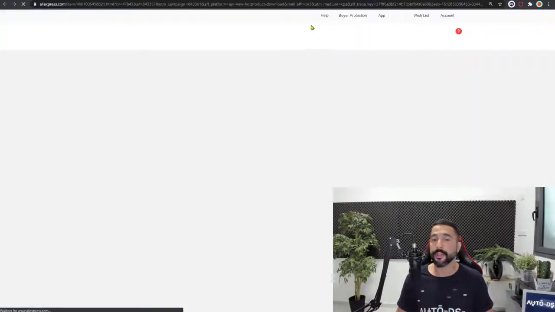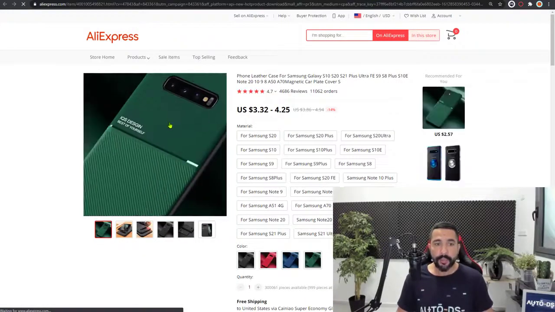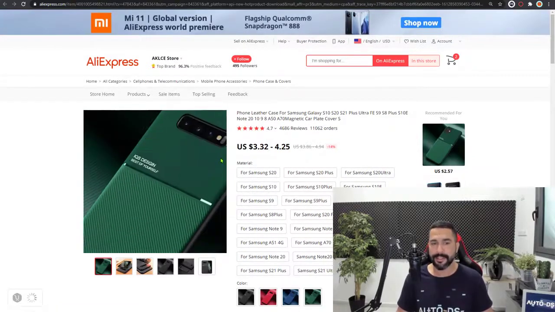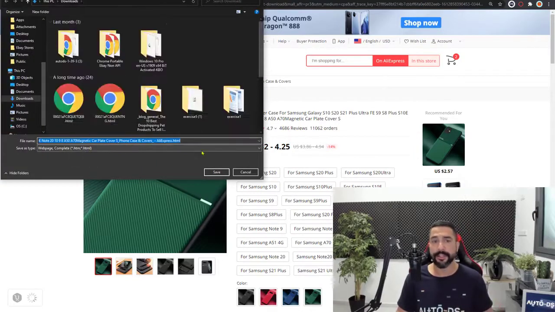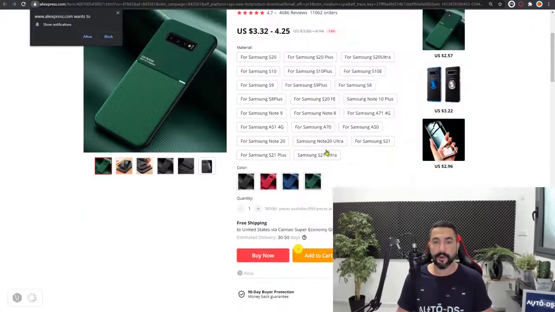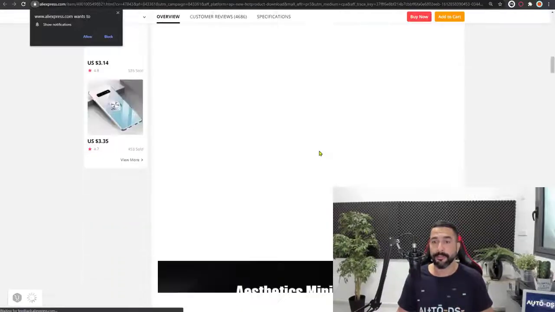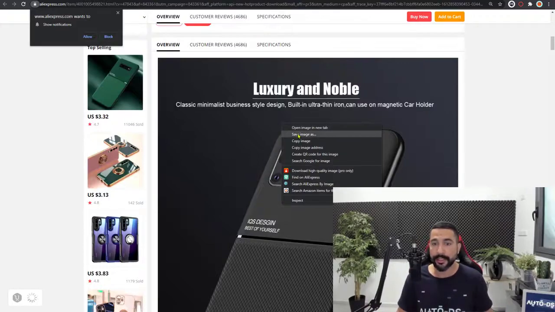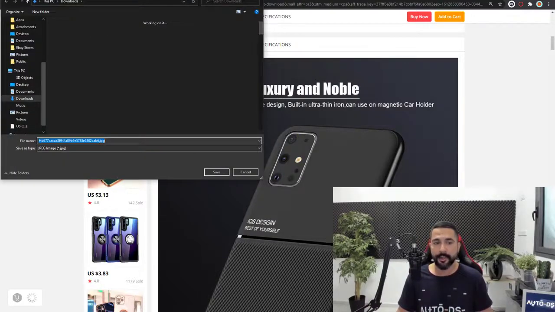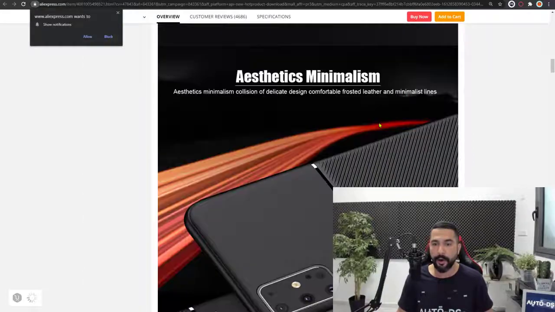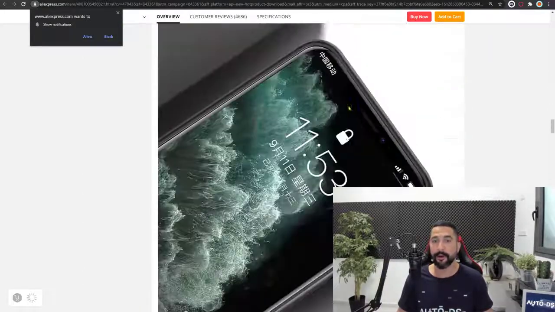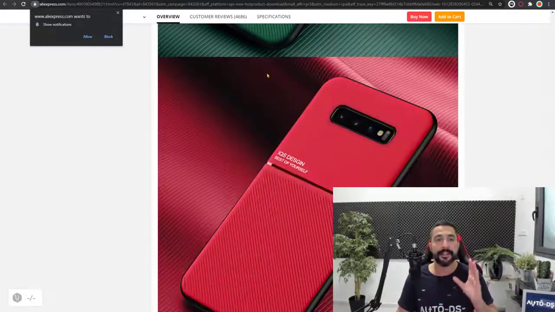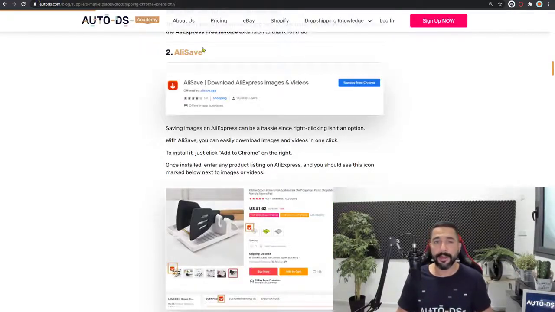So we're going to go inside any product listing and we're going to try to right click over here to download the image, but we don't have that option. We have a save as image, which won't save the image, it will just save the HTML page, which is not good for us. So AliExpress makes it really difficult to download images, even the images below in the product listing. As you can see here, I'm going to right click it, but if I save this image, it's not going to only save this image, it's going to save all of the rows of images that we have below in one really long image file. So that is not practical, that is not what we want, and that is exactly why we have this extension.